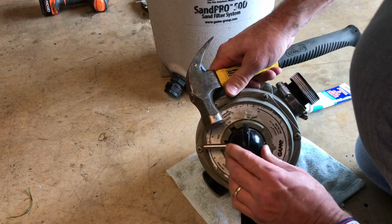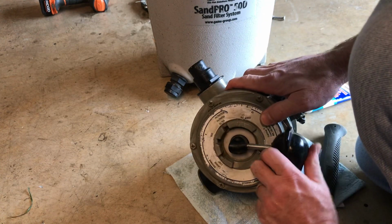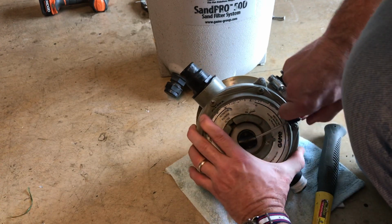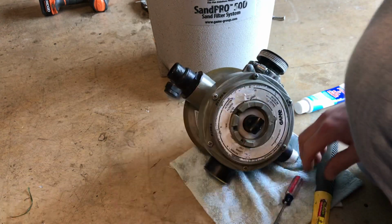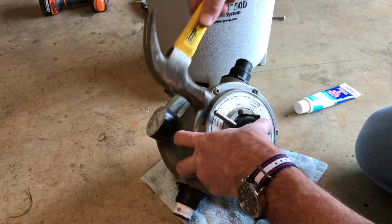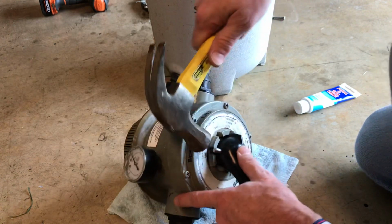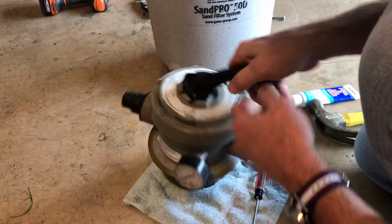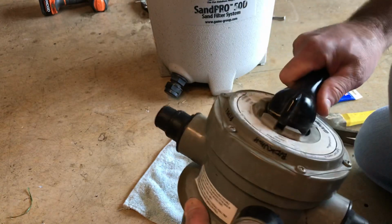Sorry, I'm probably getting out of frame there. I think that's going to have to turn a little bit. Get that turned right there. So go down in there. There we go. Probably have to play with it a little bit. Knock your pin back in. All right, got that, and it's nice and smooth again. No more rocks, no more grinding.